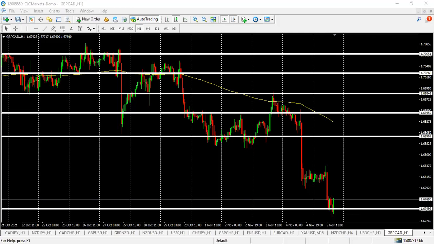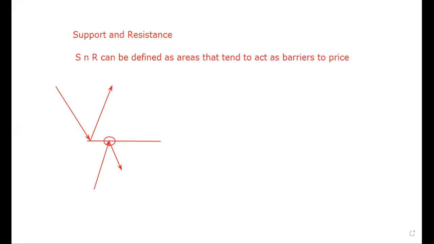So that is for support and resistance. Let's go to the next topic, which is trend market structure. Under the market structure, we now look at how the market moves. Market structure basically tells us the movement of the market, and it helps us to determine it. When we are trying to study the movement of the market, it moves in 3 different patterns.